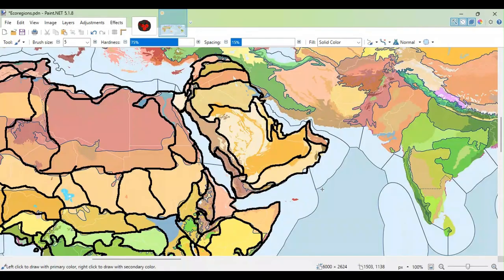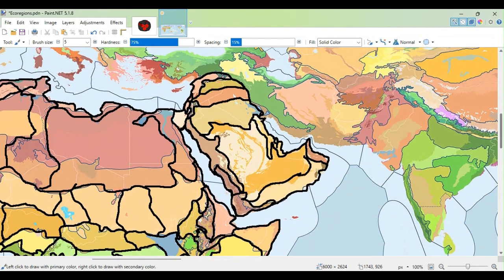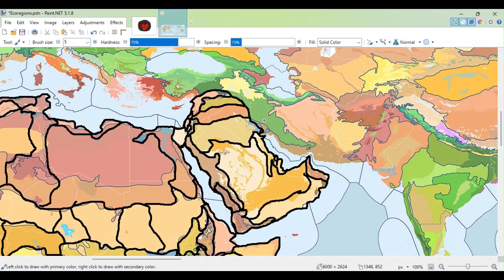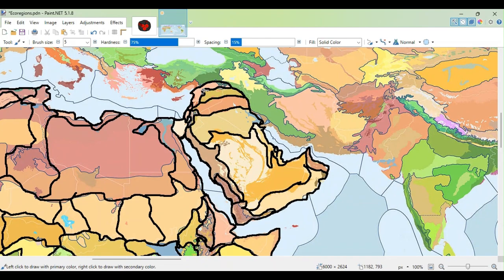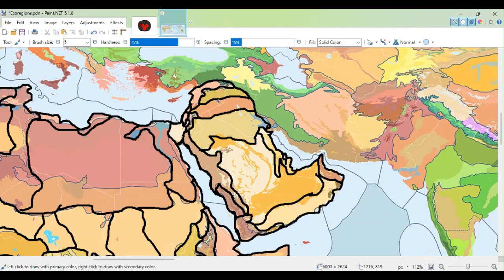So, yeah, this is what the Middle East looks like, excluding Iran. This one was a bit difficult because I had to balance a little bit between making the countries existable and making them somewhat still based off of the ecoregions. In the north, this wasn't too painful because the Fertile Crescent is fertile. A lot of countries can share that, but more problems came in the south.